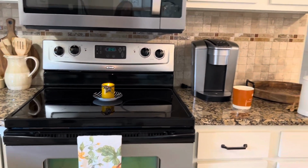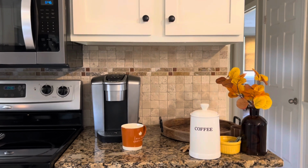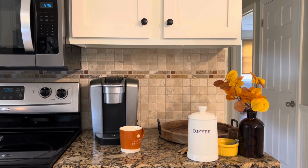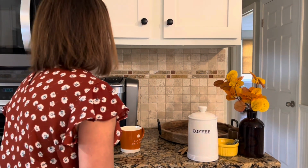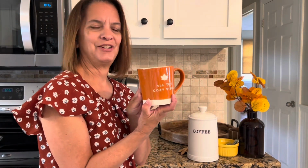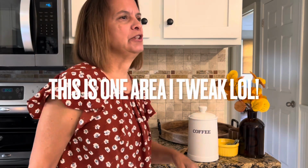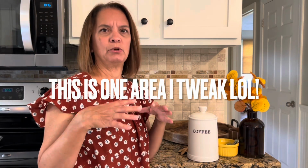So it looks like that. Yeah. All right, let's head over here. I've got everything kind of ready, but not together. So let's see. So every year I usually put this mug out, all the cozy vibes. I just think it stands out pretty. It's so funny because every year I say, oh, I'm going to be really, really neutral. And next thing you know, I just bring out the typical fall colors. They're just so pretty and I just love it against my neutral backdrop.